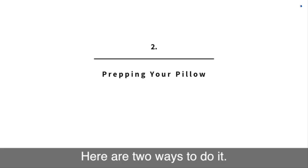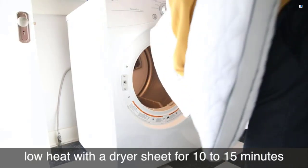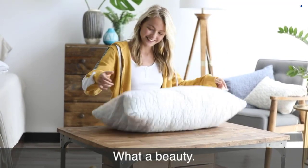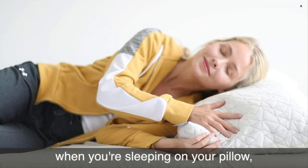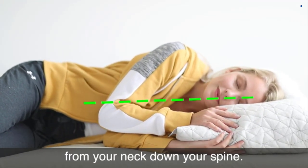Here are two ways to do it. Throw your pillow in the dryer on low heat with a dryer sheet for 10 to 15 minutes, or you can fluff it up by hand. What a beauty! The goal is to achieve spinal alignment when you're sleeping on your pillow, which should look like a straight line from your neck down your spine.